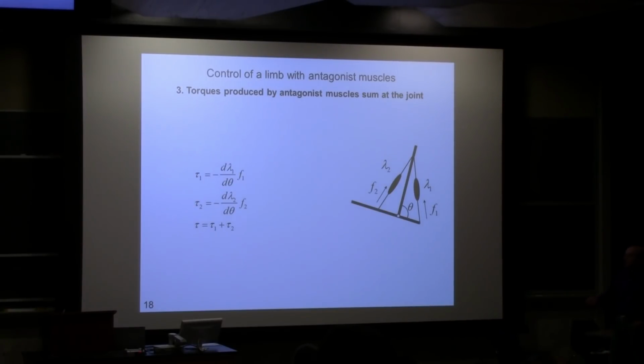So, for example, if I activate my biceps with a lot of force, it's going to produce a torque upward. If I activate my triceps with a lot of force, it's going to produce a lot of torque downward. The sum of those two will cancel, give me 0 torque. That's when my arm doesn't move, but I'm producing tons of torque. They just happen to cancel. And what I'm doing is stiffening my arm without moving it. Any questions so far? All right.